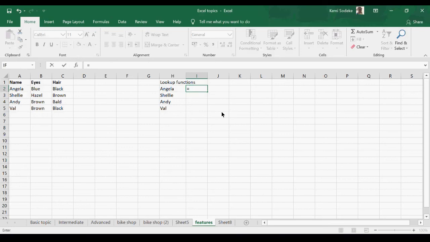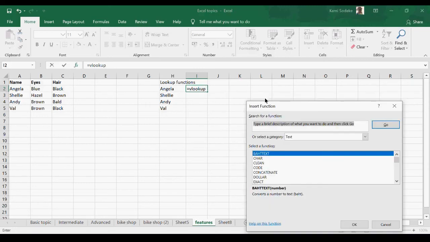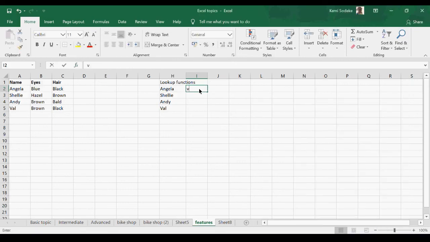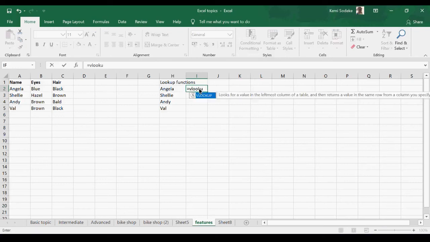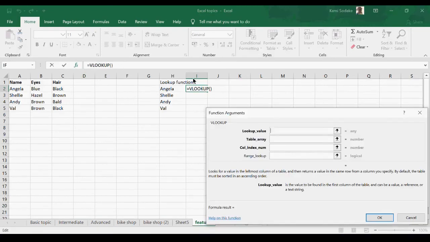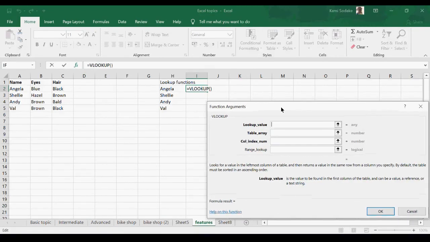You start with equal to VLOOKUP. I'm just going to open the dialog box so that you can see the function arguments.